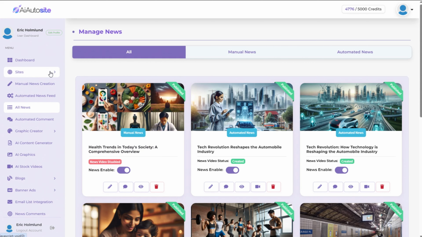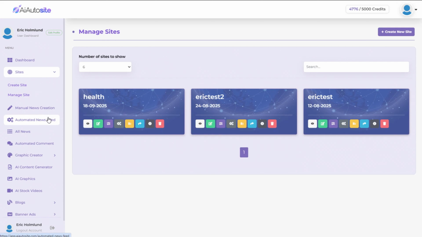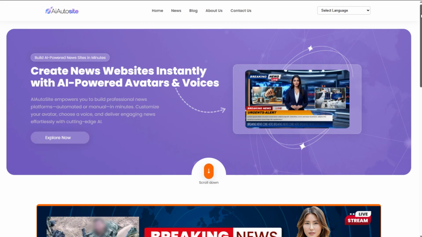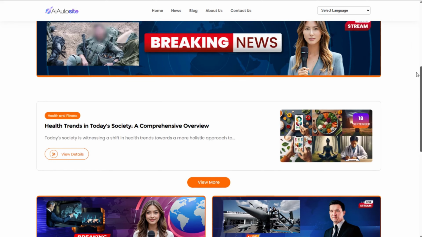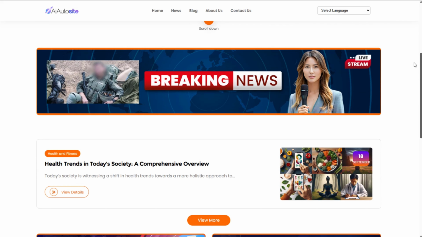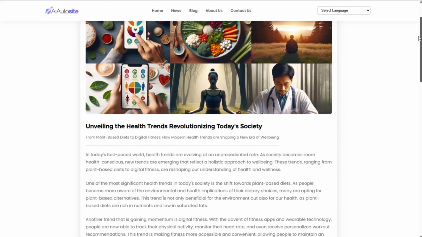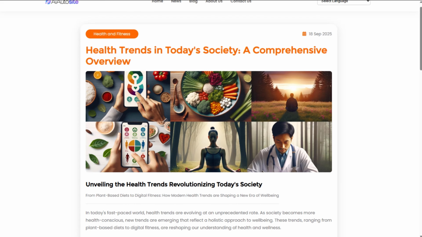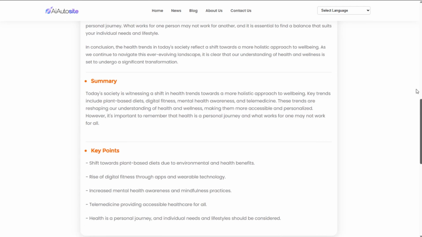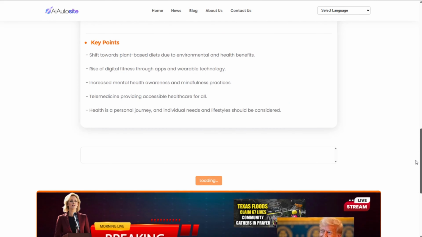Let's go ahead and click on Sites, Manage Site, and I'm going to click the little eyeball to open that up in a new tab. And there we go. We have a news site, a health-related news site that was created in less than a minute. Here's the first piece of content that was already generated. This is unique AI-generated content. It's actually a unique image as well, and we also had the option to create a unique AI news video.